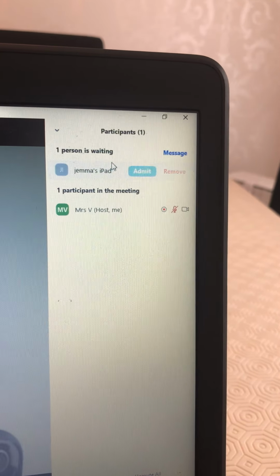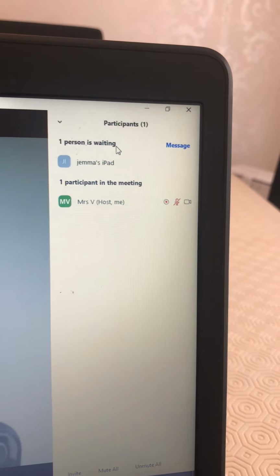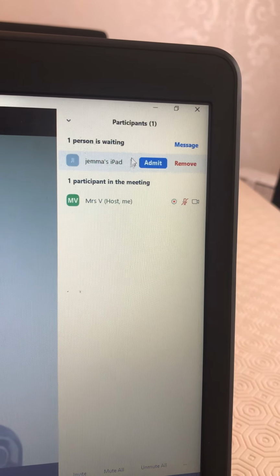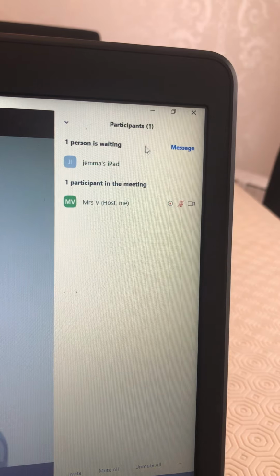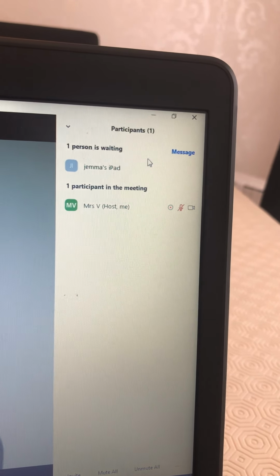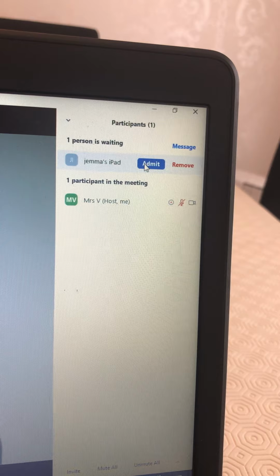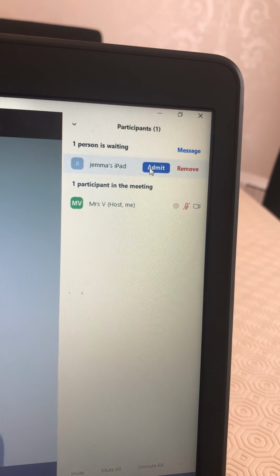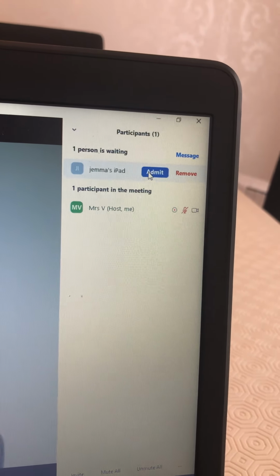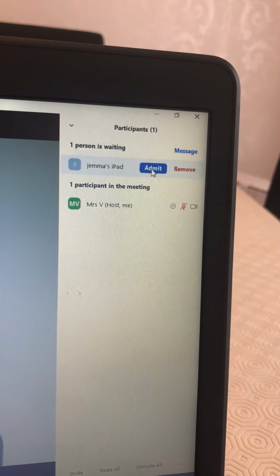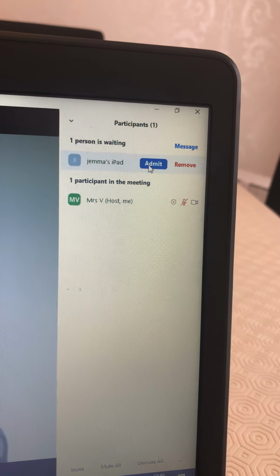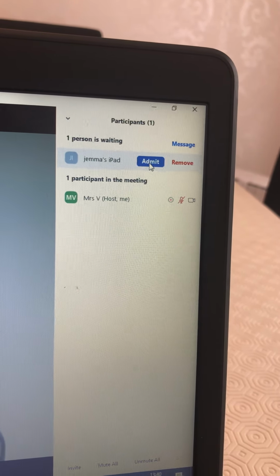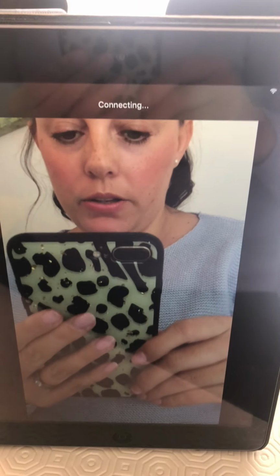This is where you'd see the list of children joining you. If it was 9:30 that you were doing your Zoom, hopefully you get a big long list. And there's an option usually that says admit all. I normally just click on that. Or if I want to speak to my TA beforehand, just to say, have you got the register ready? Are we all set to go? You could just admit that one person. So for me it was Simon, so I'd just admit her and then I'd leave the children for a minute while I spoke to her. So I'm going to admit Gemma's iPad, which is me. And then it should come up on the children's screens.